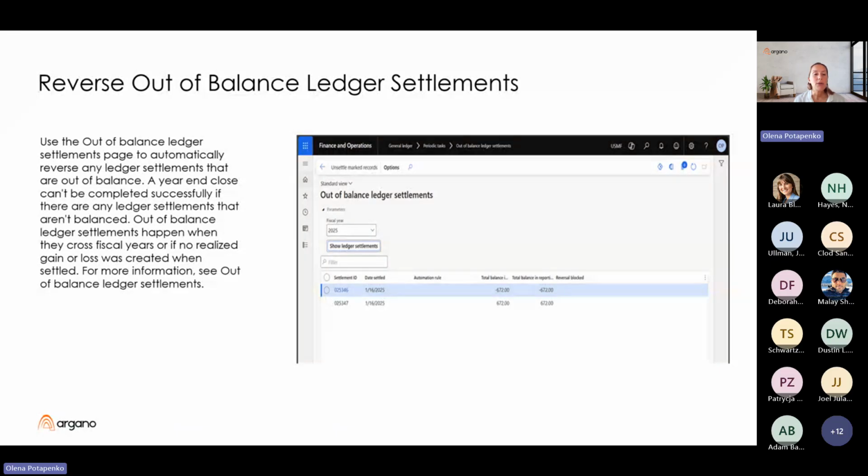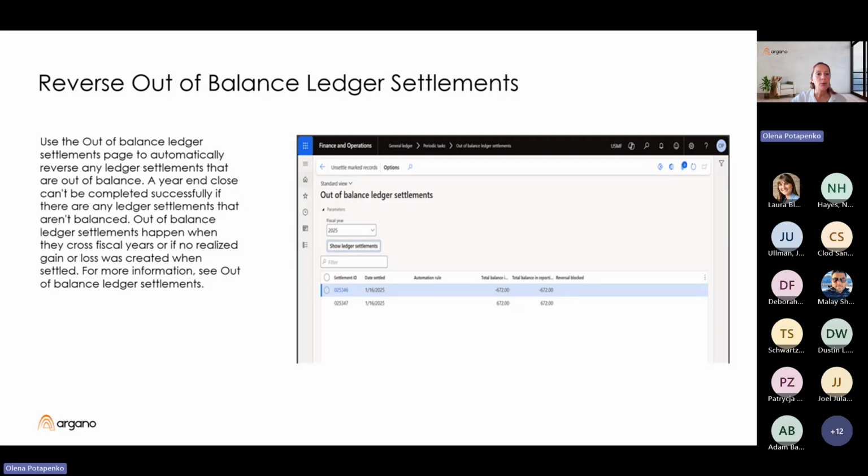And it can be, for example, one of the common issues, when the transactions simply have different dates. I will show you what I mean. So this is a completely new form in D365, out of balance ledger settlements.